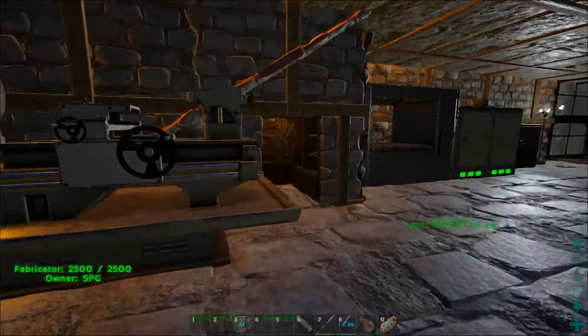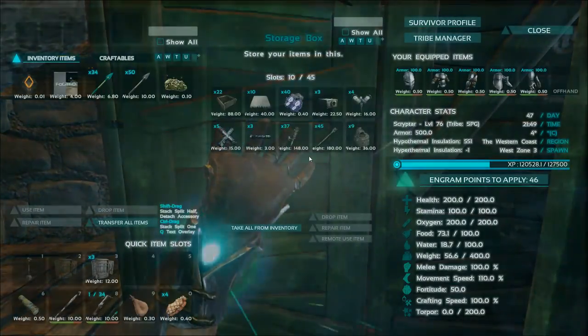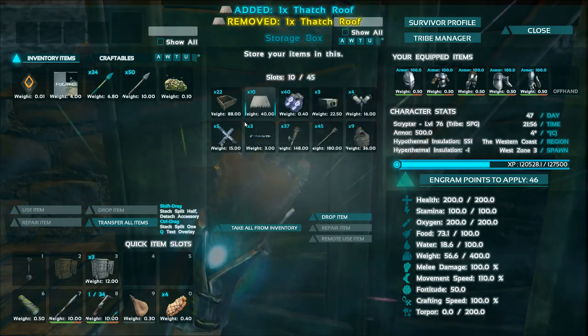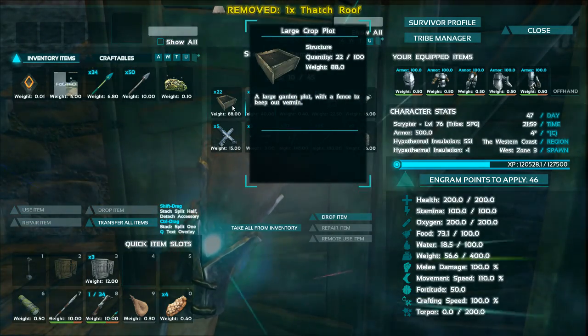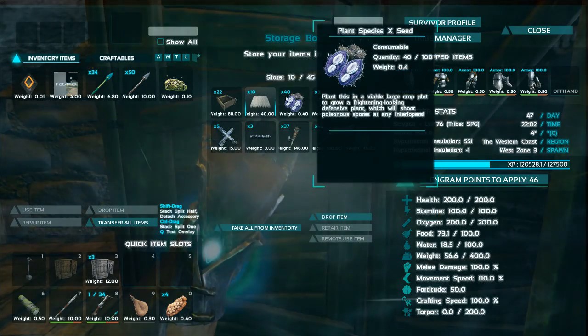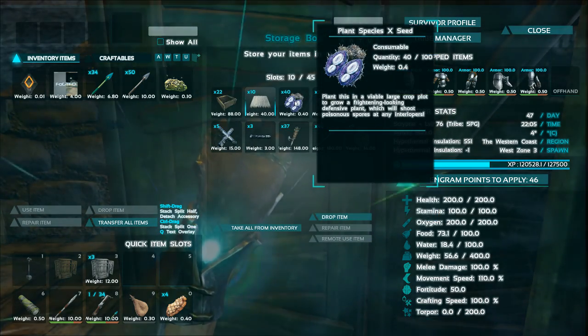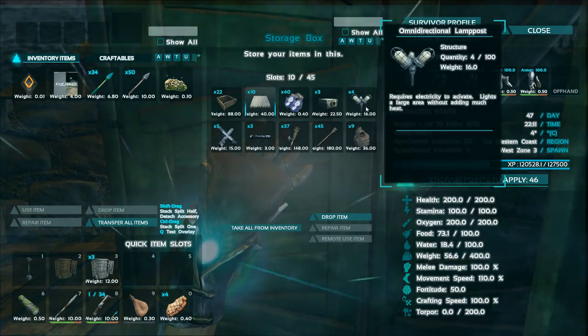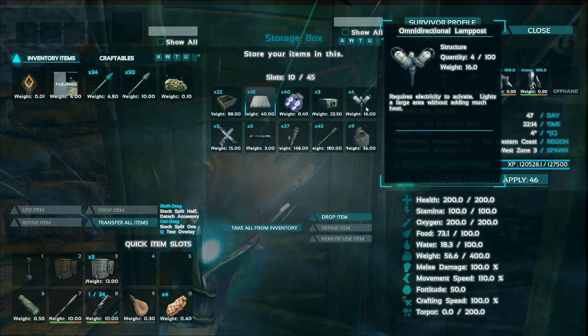Let's just have a quick look at our storage here and see what's actually coming towards us. We're going to place a couple of these ceilings so we can walk backwards, placing these without falling off. Make sure that they're all straight. This is what we put in there. I gathered those from the swamp. Might put one or two of those lamps outside. I'm not quite sure about that yet.